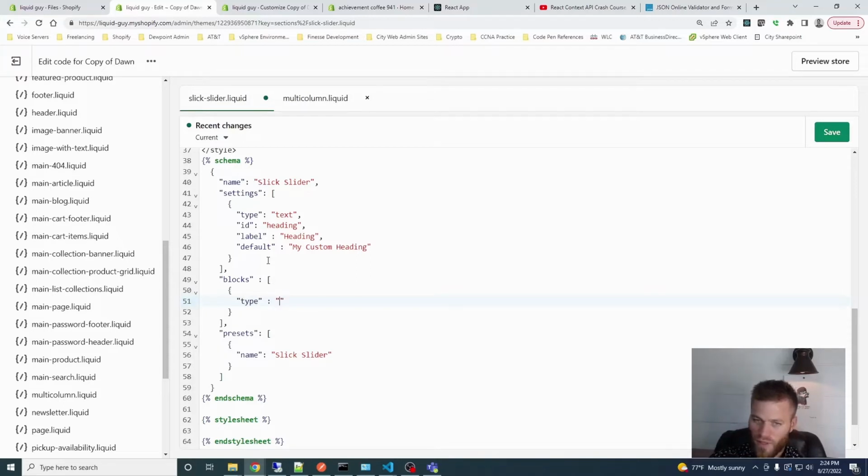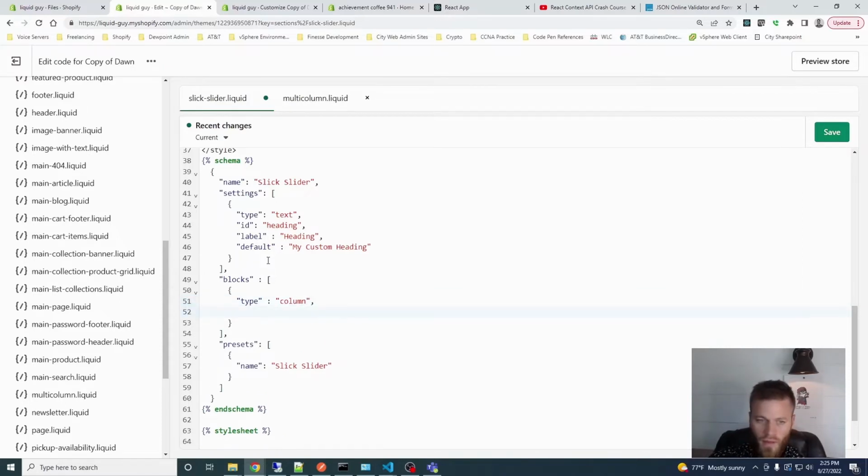This is going to hold a couple other settings that we can change. So I'll set the type to column, and then we need to set the name. We'll call it slide. So it's going to be a slide containing the title, image, and description.